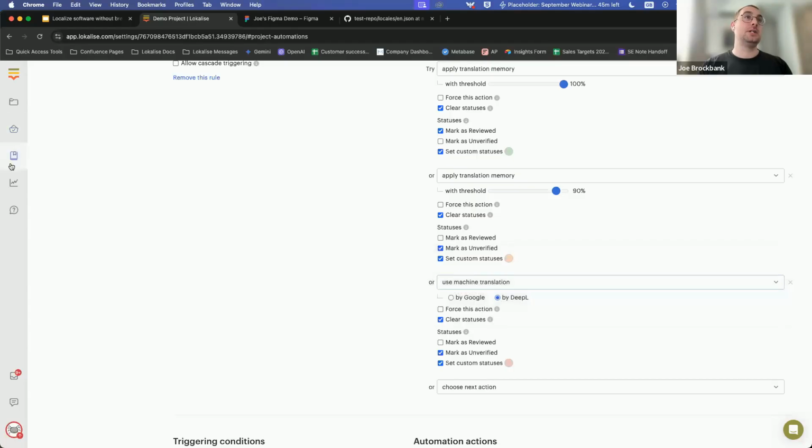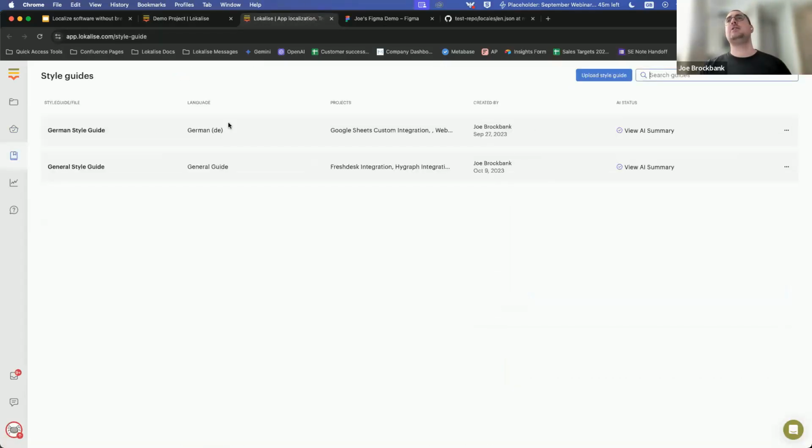In fact, we can go to our style guides now and show you what one of these may look like. I think I actually generated these using AI, so it's AI marking its own homework. But when we upload it, we can either use this as a general guide for all languages, or we can do language specific guides as well. So if certain markets have maybe a different feel about the content, Localize AI is going to take this into account and apply it to the translations, which is just something that, at least through Localize, Google Translate and DeepL Translate can't do.